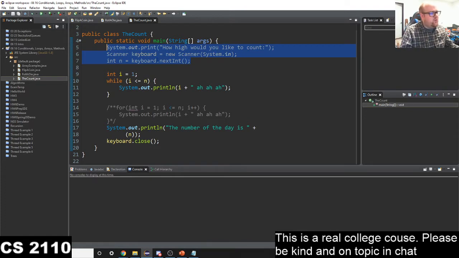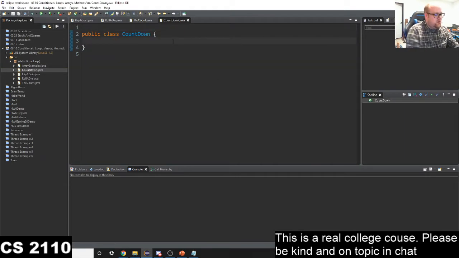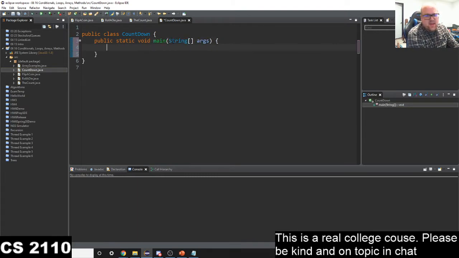So let's do just a countdown loop. So I could do something like public static void main string args. And then let's say we want to count down from 10. I don't even need to declare a variable.